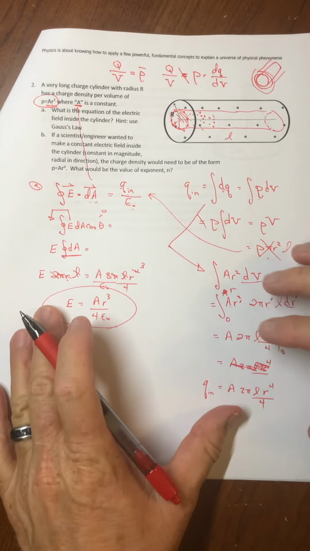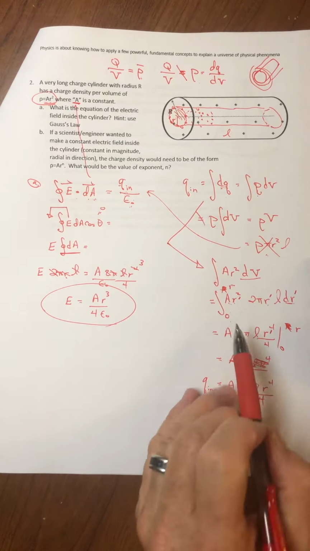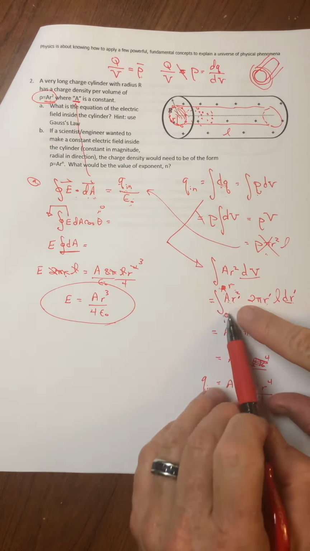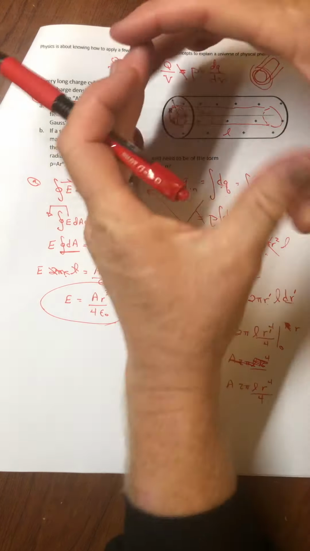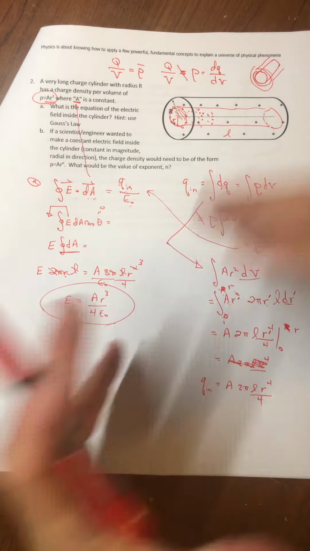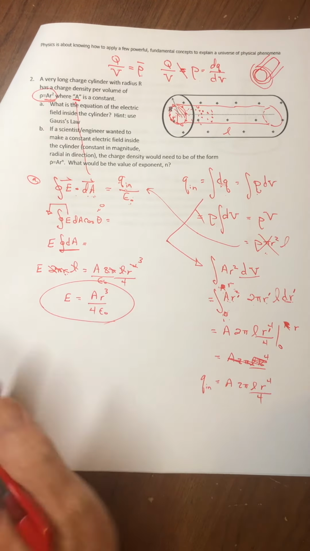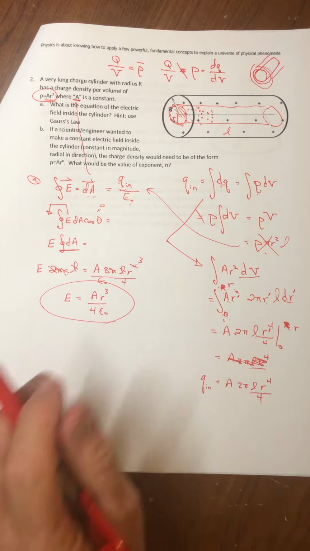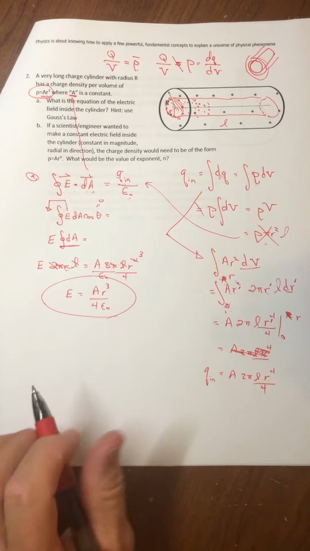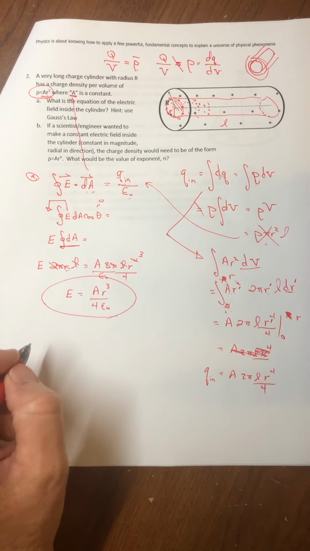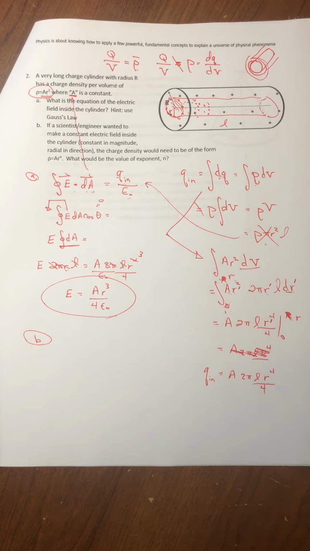Now, by the way, we don't have to do it, but if it was asking for the field on the outside, of course, that's where this capital R would have come into place, and I would have added up to capital R and stopped, and I wouldn't have kept going to the edge of the Gaussian surface because the charges don't keep building up, and so I'd have a little r on this side and a big R on that side. And we saw some problems like that, but that's not what this one is, so let's not take time during the test to try to solve that one. But we got our answer.